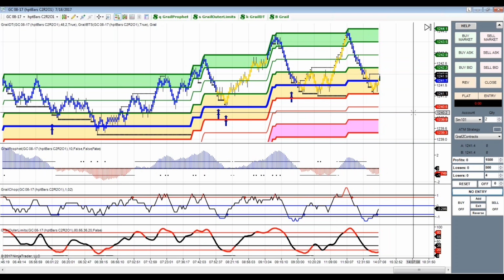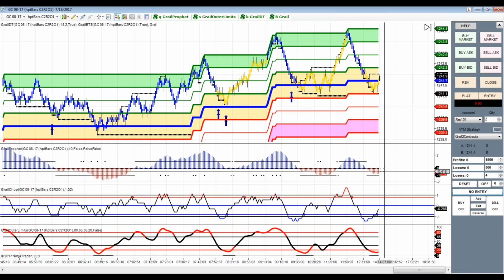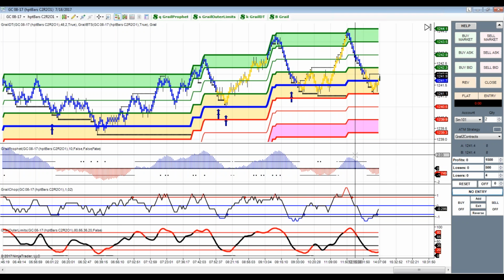No, good question, Ed. Is the entry button needed to add, exit, or reverse? No. So these buttons, they don't mean anything when it comes to add, exit, or reverse. And neither is the entry button here. I think that's what you meant. But I also want to talk about these down here. So yeah, not needed.